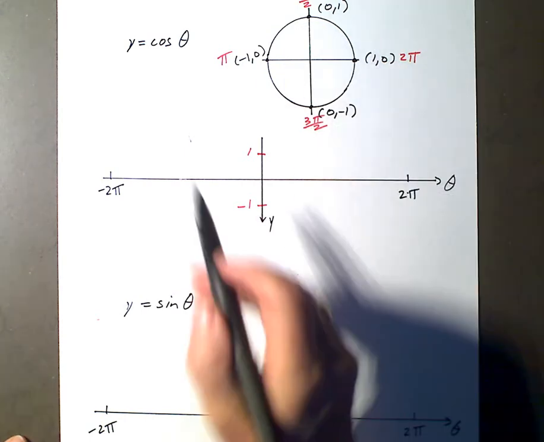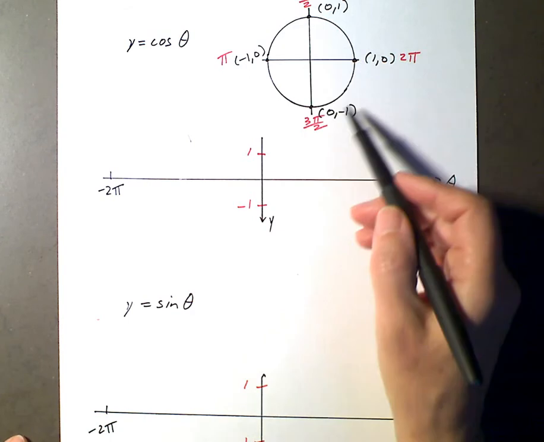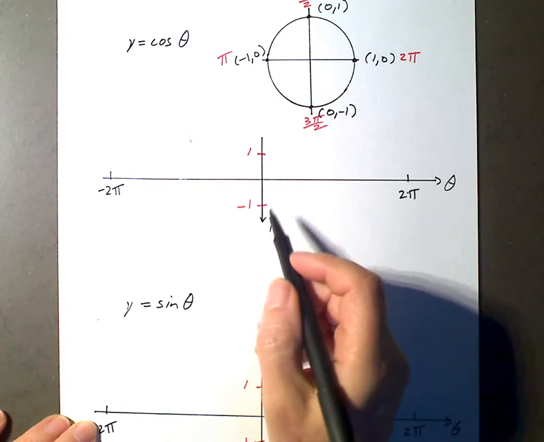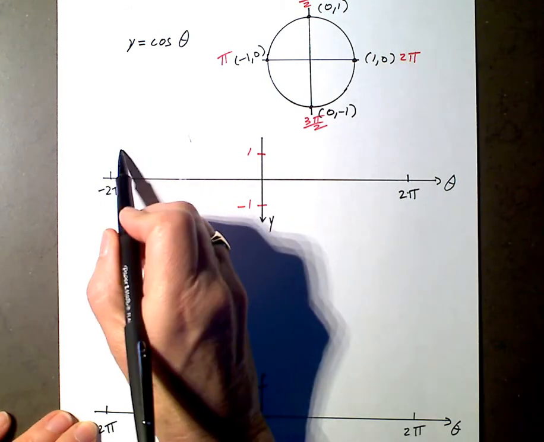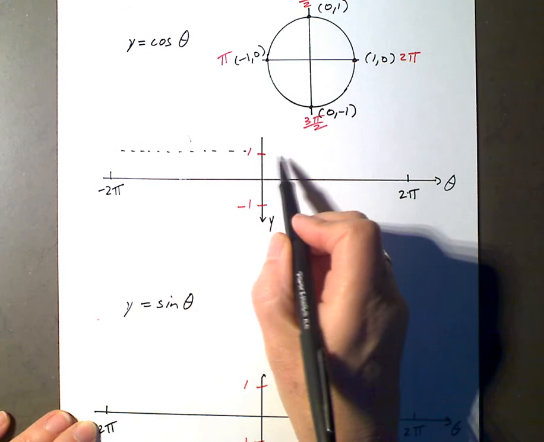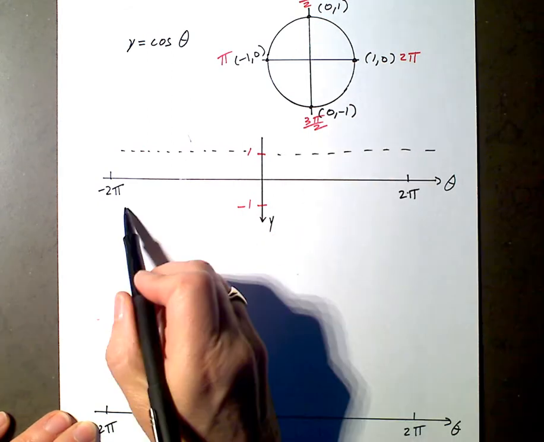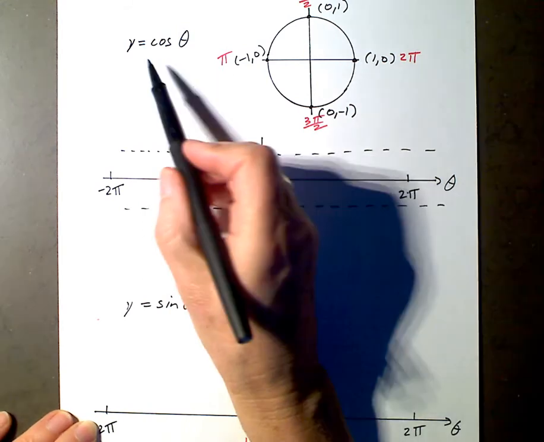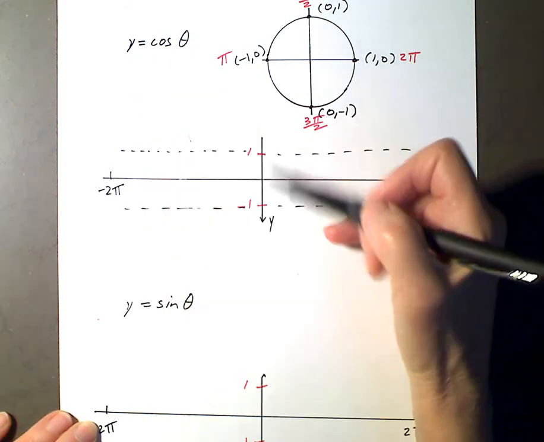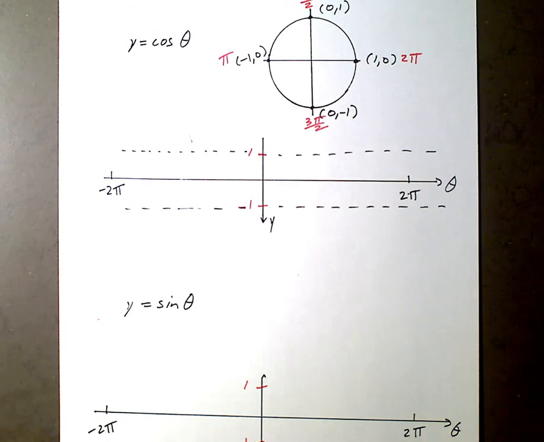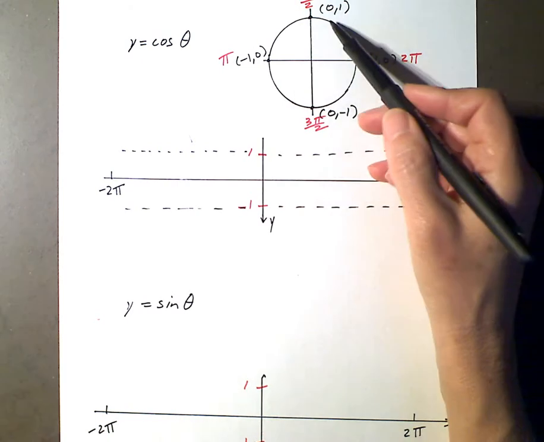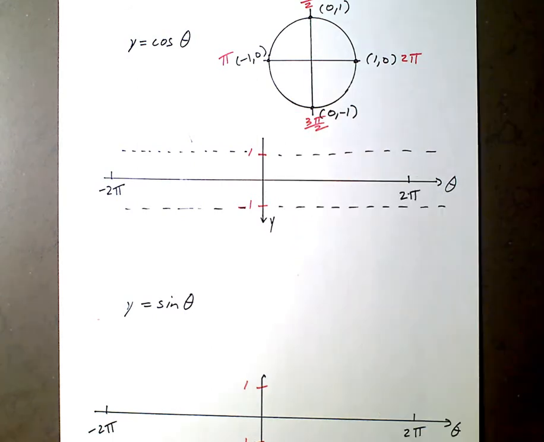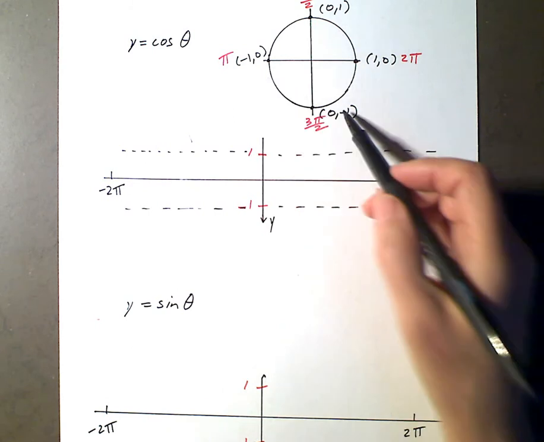So the cosine of theta, as you notice, the cosine, the x-coordinates, never go above 1 or below negative 1. So on my y-axis, I'm between positive 1 vertically, and negative 1. The y value will tell me what the value of the cosine is at those points. And we can get all of our special angles in here, and we can see in class how that makes this a nice curved function. But basically we can plot the key points from the unit circle here.